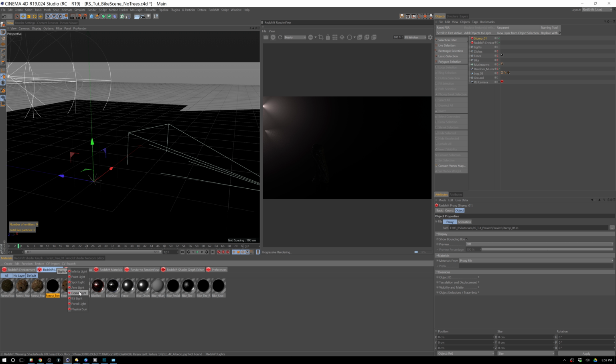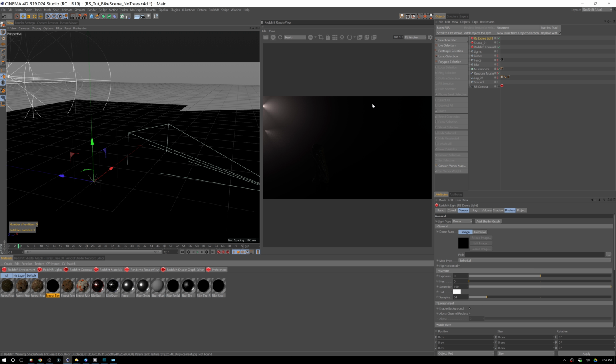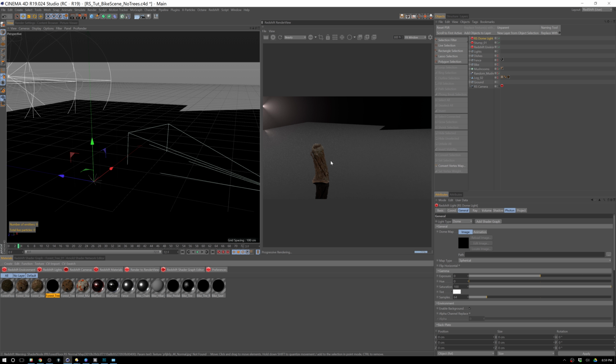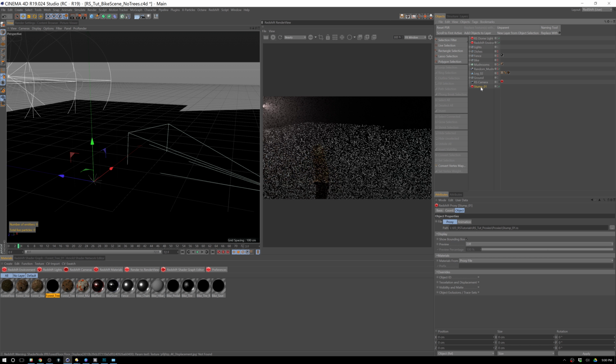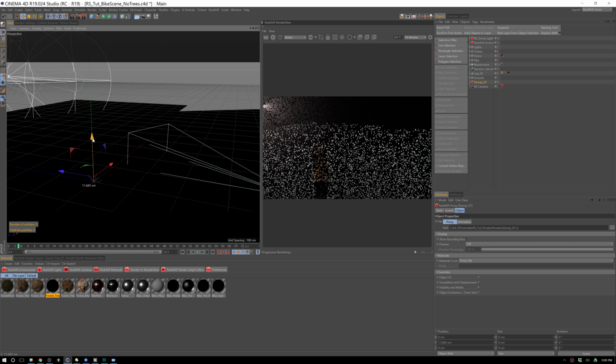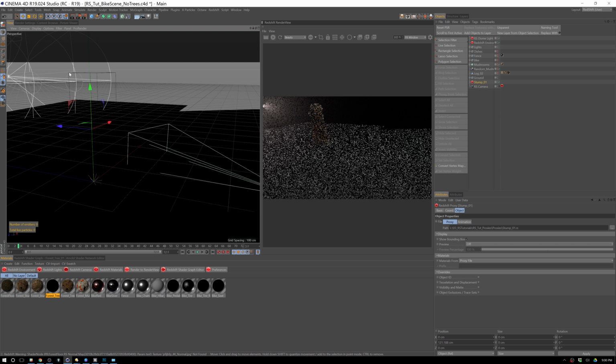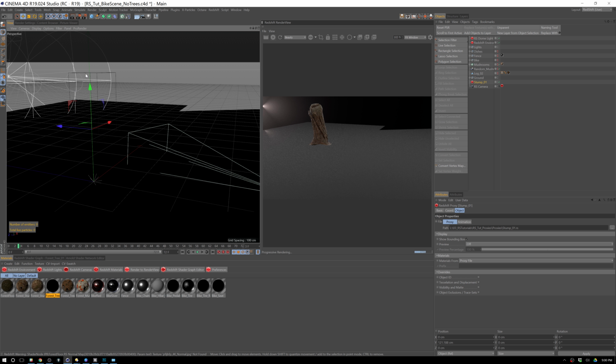I'm going to go ahead and throw in another dome light just so we can see things a little better. So there's our dome light. And looking at it, you see it here, which is exactly what a proxy should be doing. You can see we have all of our textures, displacements all carried over. But in here, it's kind of hard to see. So I'm going to bring the stump down in the bottom here. And if I bring this up, you can see there's a really thin line that is the bounding box of this object. And that's well and good if you don't have a dark scene that you're working with, but sometimes it's really hard to see.